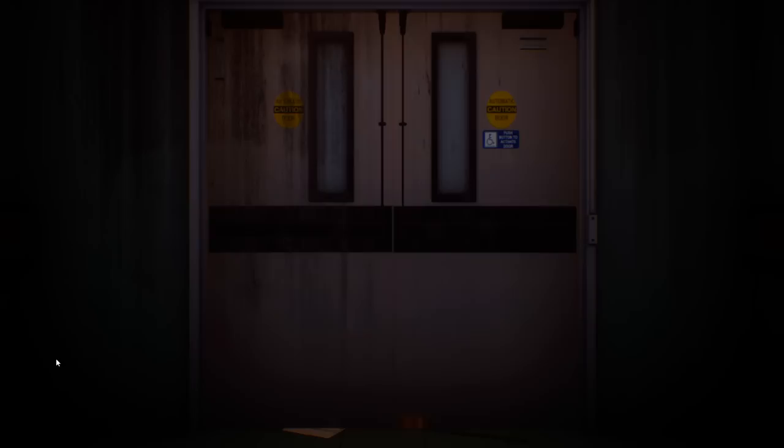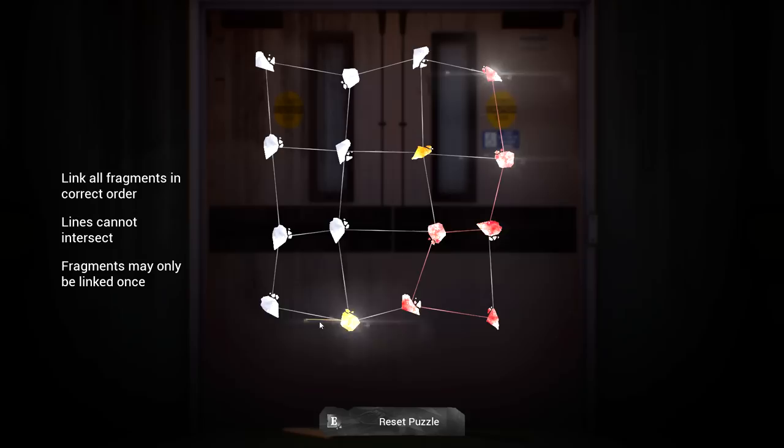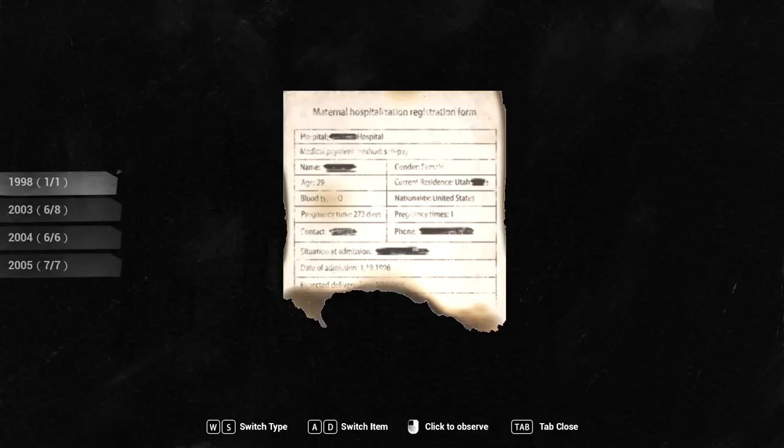I suppose that's where we want to go, isn't it? Okay. Reset parts. Okay, right. Let's do that. No. Reset. Done. Okay, awesome. Right. Where is delivery room 2, precisely? Okay, hang on, there's a document here. 29-year-old, right. Okay, cool. I don't think I've got the time. Round here? Okay. Back here. Oh, yeah, look at all this. I think we're heading in the right direction. Oh, man, another one?